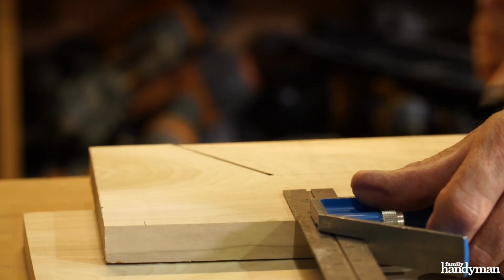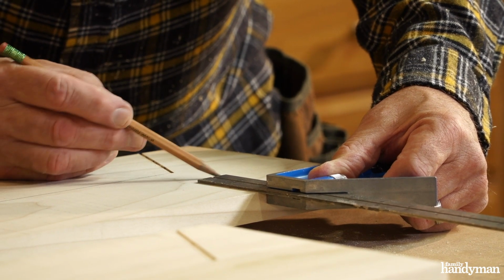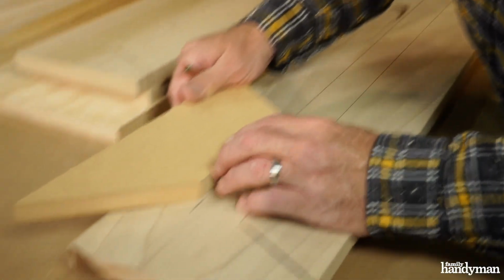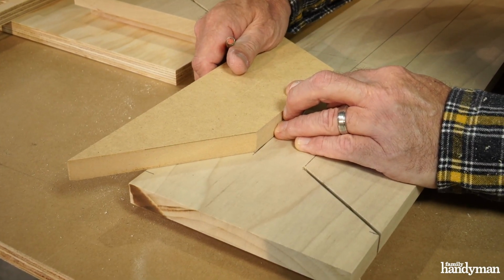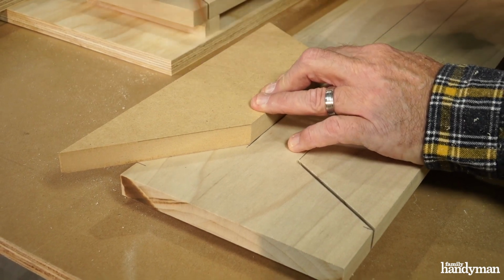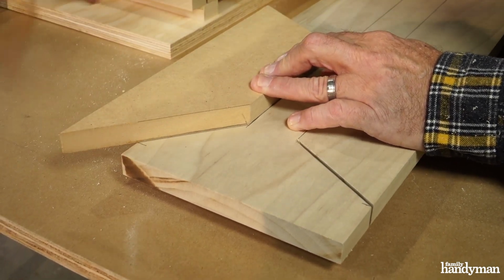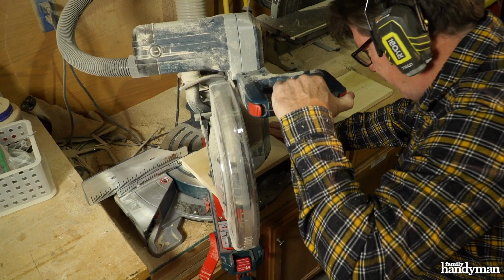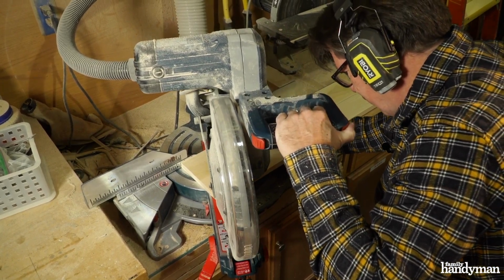To lay out the top cut, make pencil marks 3/4 inch in from each end. Draw a line 2 1/4 inches down from the top across the length of the board. Set your adjustable square or use your pre-made template at 50 degrees and connect the 3/4 inch line with the 2 1/4 inch line. Use a circular saw or miter saw to cut the angles.